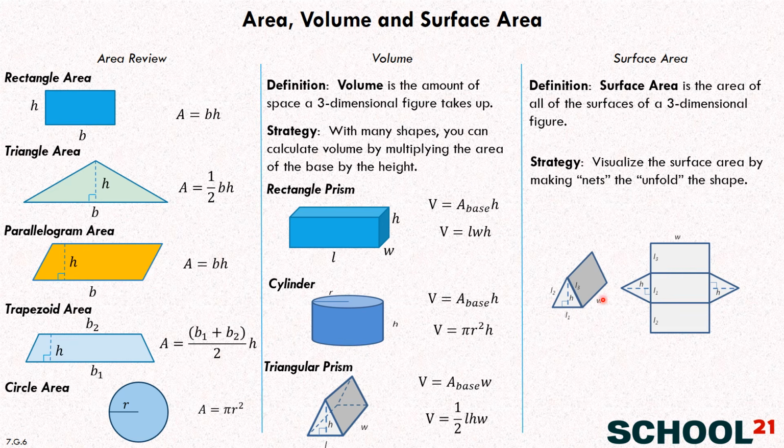We want to know the area of every surface here: the triangle in the front, the triangle in the back, the bottom rectangle, the left-hand rectangle. When it's in 3 dimensions, it might be a little bit hard to visualize. But if you think about unfolding it, it'll look like this: 2 triangles, 3 rectangles. You can calculate the area of each one of those, and that's how you can find the surface area. It's really useful for calculating, for instance, if this was a building or an artistic shape, how much paint you would need to buy in order to cover all of the surface. That's the kind of thing that surface area is for.